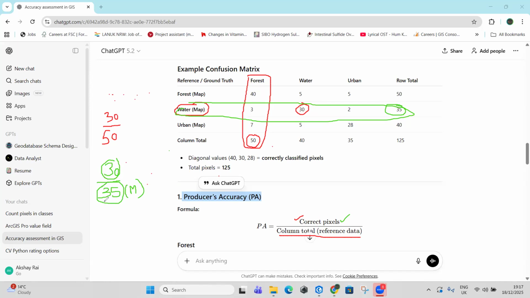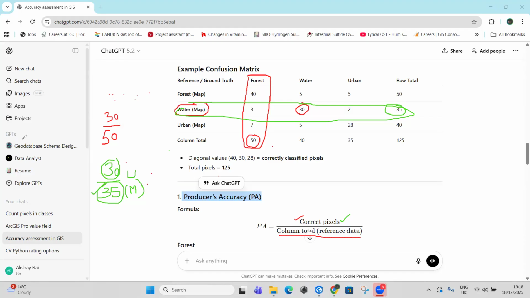Because of your training samples, this got created, right? This 35 figure came out because of what you did in the training sample. That is why it is called user's accuracy, because it is the total number of pixels in the map or classified image.